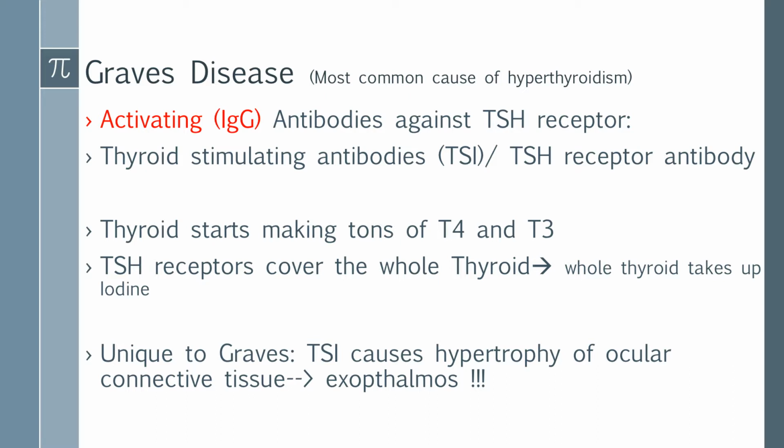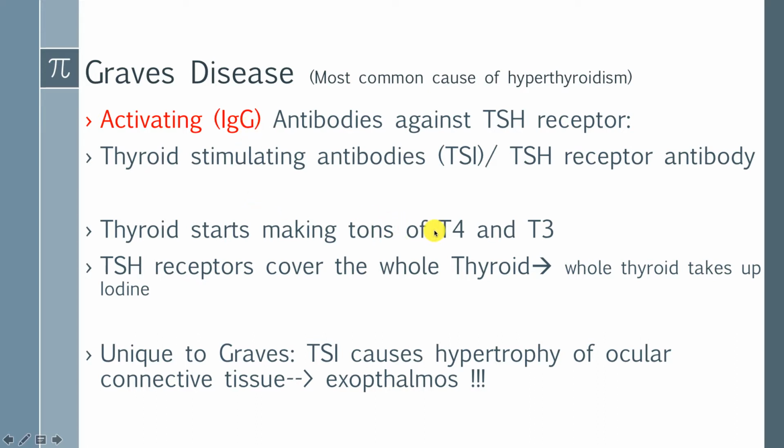It is a thyroid stimulating antibody. It stimulates your thyroid. Another name for it is a TSH receptor antibody. You have to realize that's why I put the activating there, because if you use a TSH receptor antibody, realize it's going to activate that TSH receptor rather than kill it. So essentially, what you're doing is activating your thyroid gland.